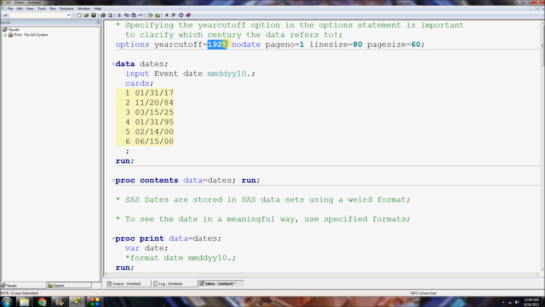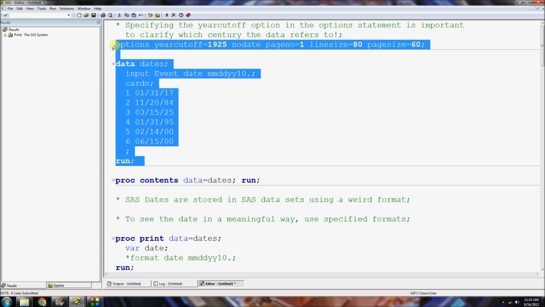Any value above or equal to 25 would be sent to the 1900s. So here we have this 25, this would be 1925, this 95 would be 1995, this 84 would be 1984, and so forth.